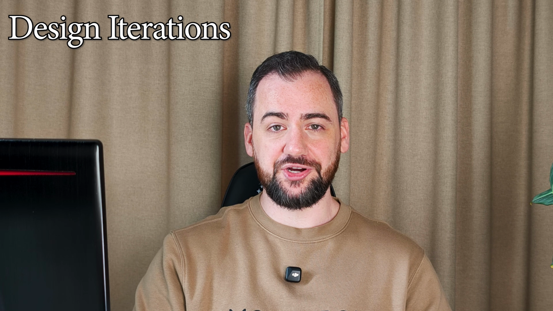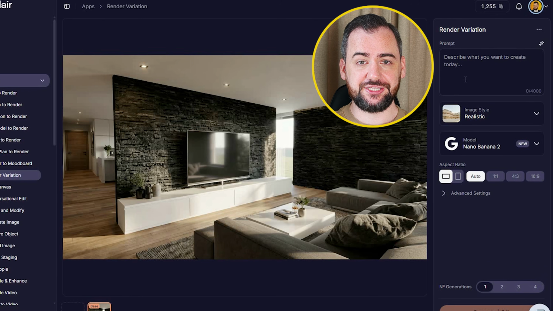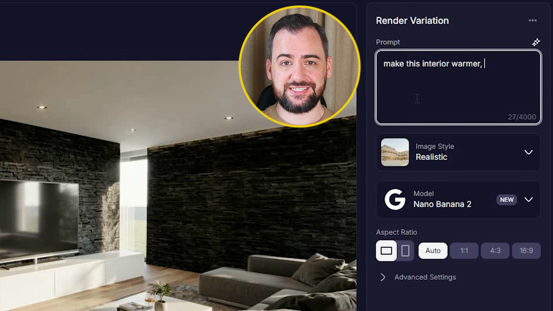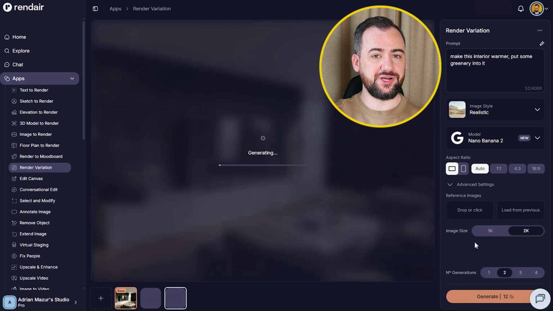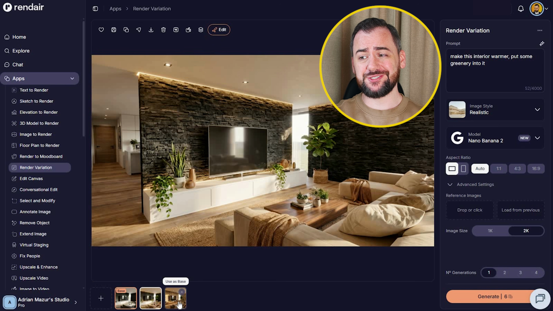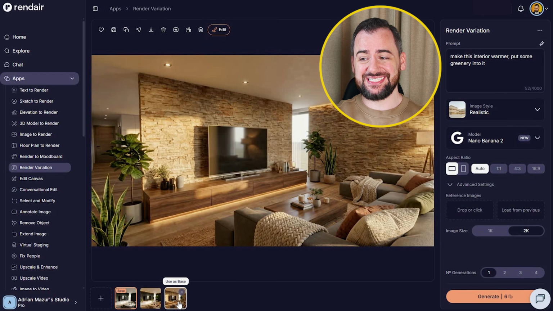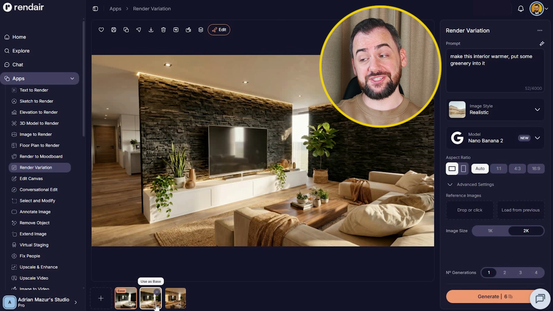Now we respond to the brief, starting with the warmer interior. So I'm going to the render variation, let's bring our image from the assets here. I'm choosing 2K resolution and let's generate 2 images so you can compare the results. Wow, the first one looks fantastic. Oh, the second one, the color tone has been changed, so I don't really like that. So the first image is keeping the layout exactly identical and it's shifting the material palette to warmer. The difference is immediately legible. The client will see exactly what they asked for.